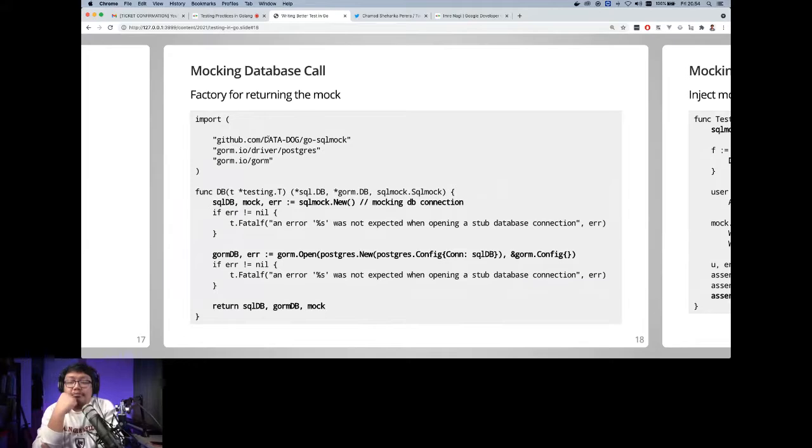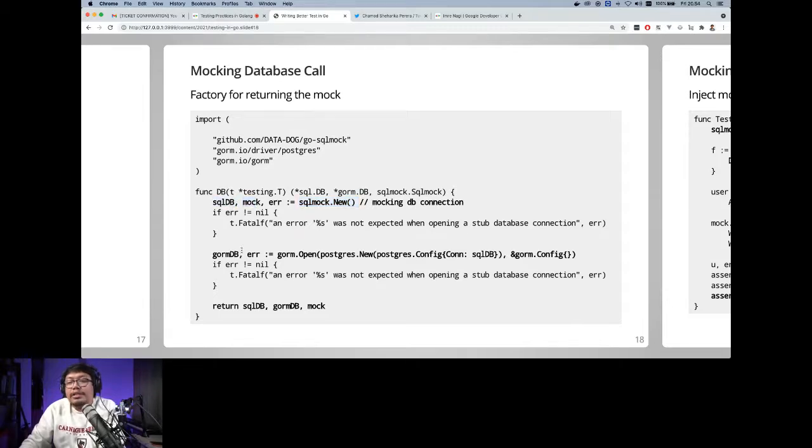This is how we're gonna create a mock for the database. We are usually using GoSQL mock, and then you can choose any driver like Postgres or MySQL or other type of SQL driver if you are using SQL. But the key here is that you're gonna have to create a mock of the real DB connection. So it's not gonna be real, it's gonna be mock. You actually mock the DB connection by calling sqlmock.New. This is a package provided by Datadog. And from this function, you're gonna get sqlDB and mock.